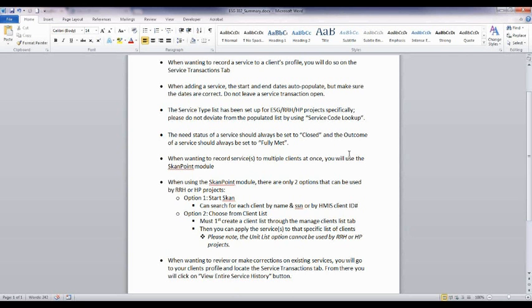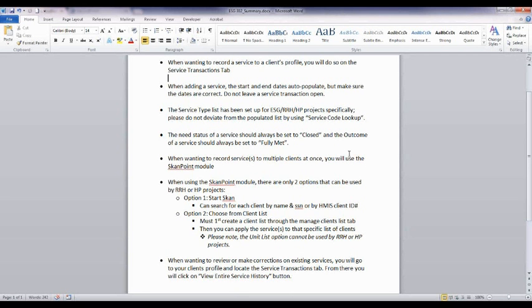When wanting to record services to multiple clients at once, you will use the ScanPoint module. When using the ScanPoint module, there are only 2 options that can be used by Rapid Rehousing or homeless prevention projects. Option 1 is the Start Scan button. This can search for each client by name or social or by HMIS ID number.